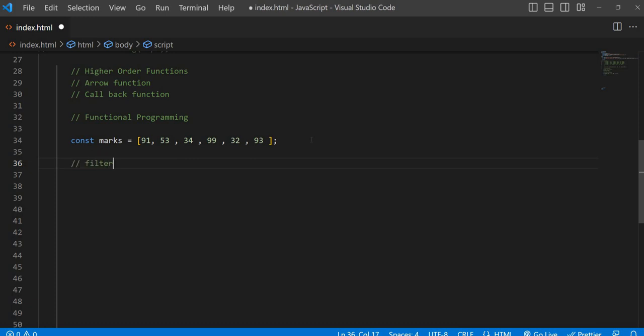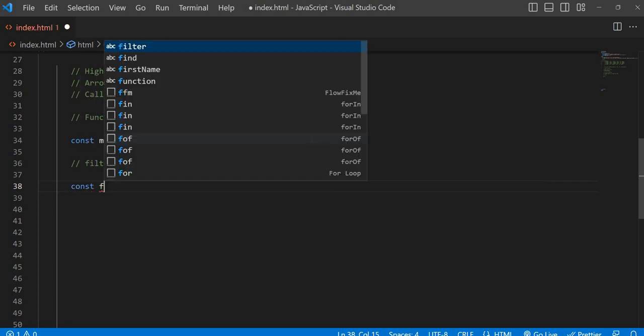We should filter the subjects: how many subjects did we pass, or how many did we fail? How many subjects I failed is very important, right? We can implement this with the filter method. It's very simple. I will write the code and then we can decode it. I hope you already understood the map method, so it's not going to be a big thing for us to learn this.